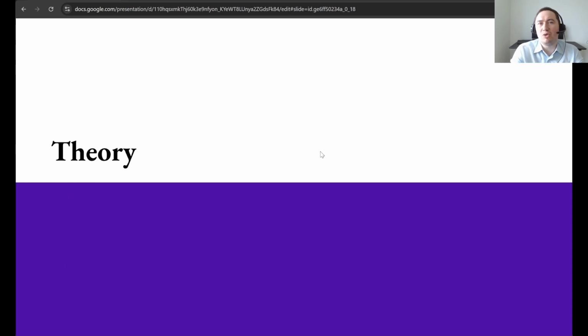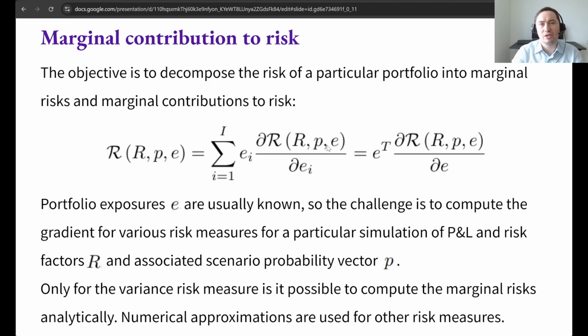It's probably easy for most of you to understand the concepts compared to some of the other methods that we've been going through. So first, one of the analyses that you can do is just to decompose the risk that you have estimated. So one thing is knowing that the CVaR of our portfolio is 10%, but another interesting analysis is to know where actually the contributions to these 10% come from. And this is what we call marginal contributions to risk.